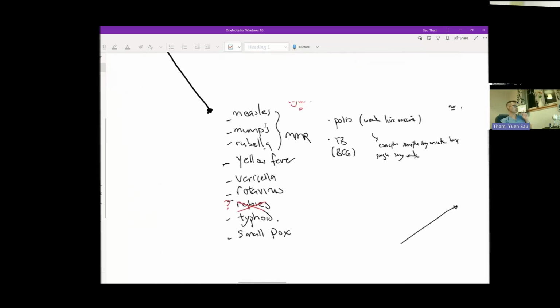One thing, I told you I did the exam twice. Each time I did the exam, there was one question on live vaccines. You have to know your live vaccines. The question will be: this patient is planning to go, has a transplant and is going to go to this country. Which vaccine does she need to take? And you have to know. The crux of the question is to know which vaccines are live, and therefore you can't have them. And this is my list.